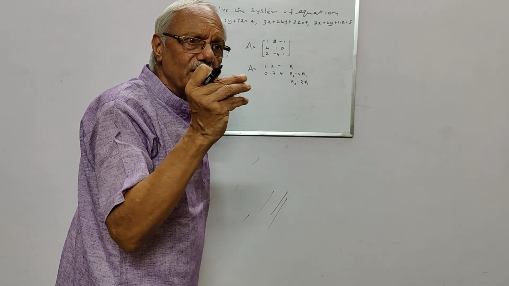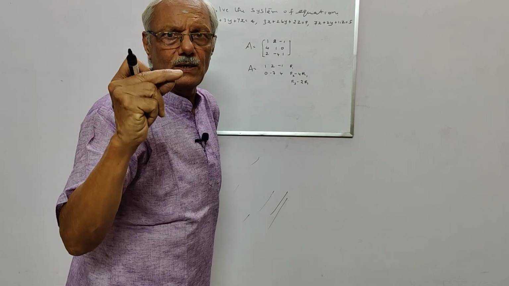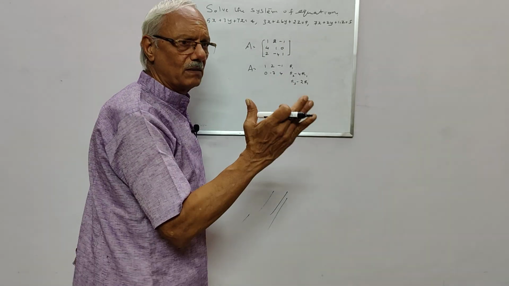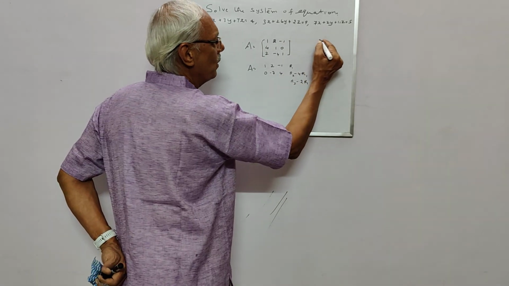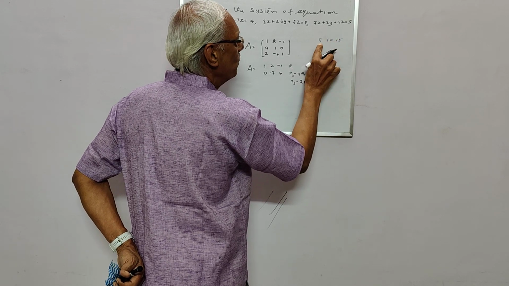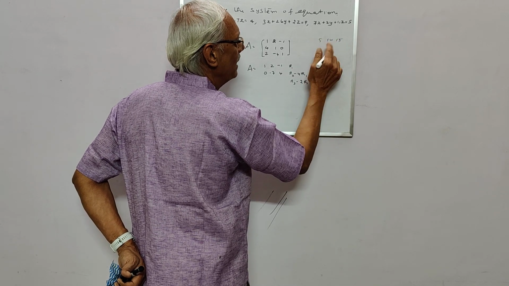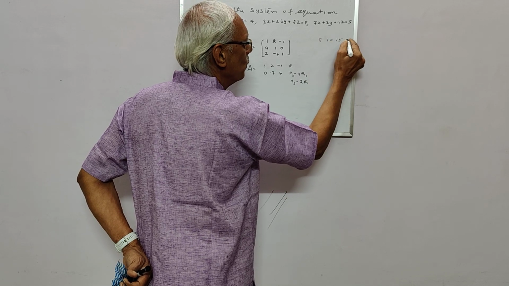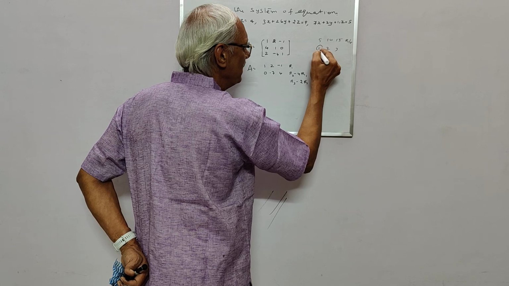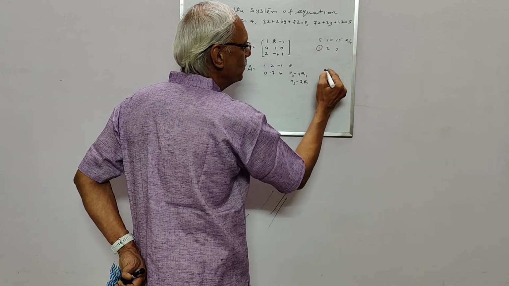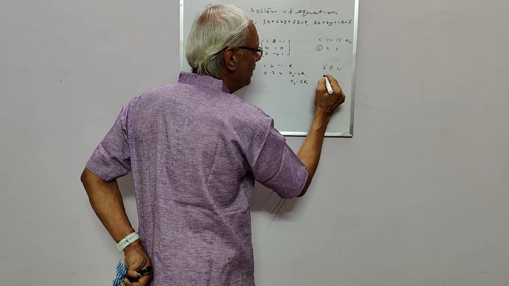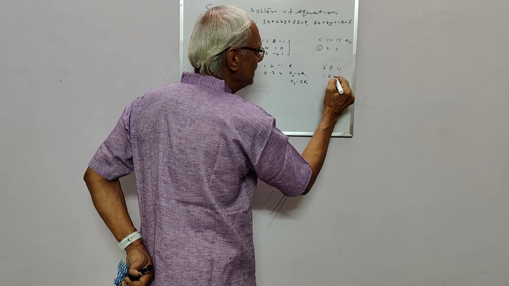Otherwise, that particular element must be made as 1, either by dividing the row by some number. For example, let us suppose that you have got 5, 10, 15 like that. If you want to make this as 1, you divide this first row by 5, so that you'll get 1, 2, 3. So you're successfully making this as 1.